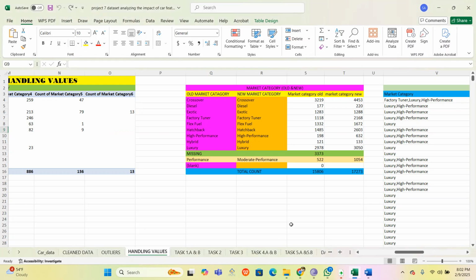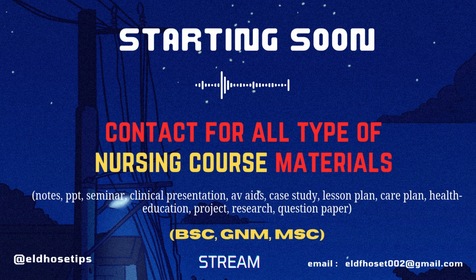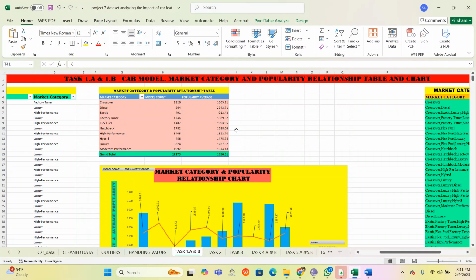So going back to task 1A and 1B. I created the pivoted table related to category, mainly dividing the category into crossover, diesel, exotic, factory tuner, flex fuel, hatchback, high performance, hybrid, moderate performance.